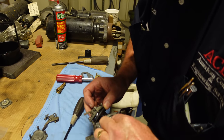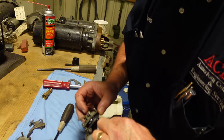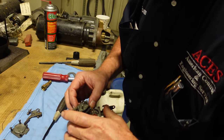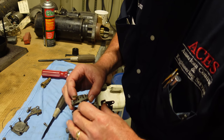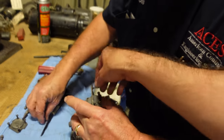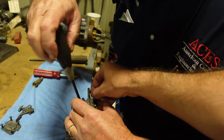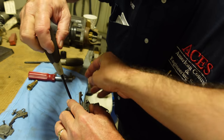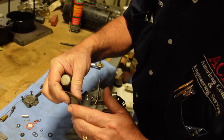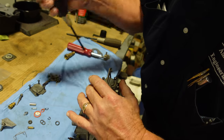And then there should be a spring. Usually what you want to do is pull it from the backside. It went in. Okay. I already put the top on just to kind of hold the float in so it wouldn't fall out, and so I wouldn't lose any parts. Putting this accelerator pump together as fast as we can here, that way it doesn't go flying with the spring tension. There's the old diaphragm. Yeah, that one was beat. Look how stiff that thing is. It won't even move. It was hard as a rock.